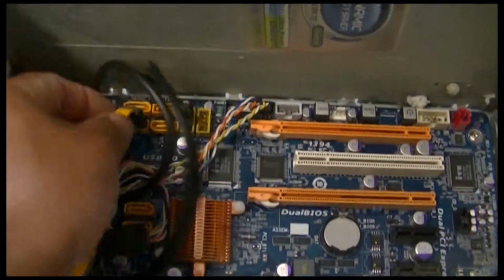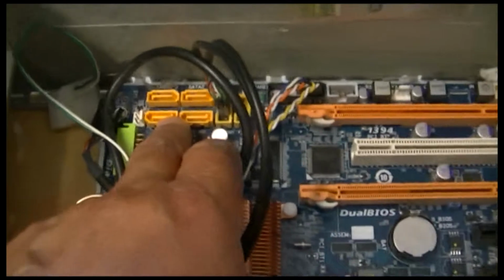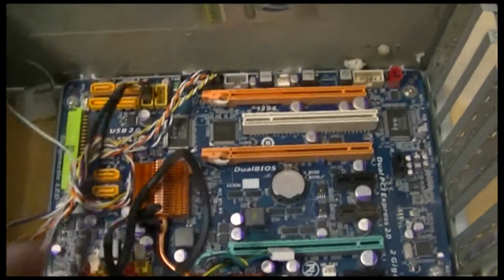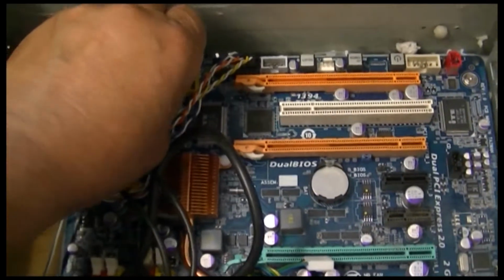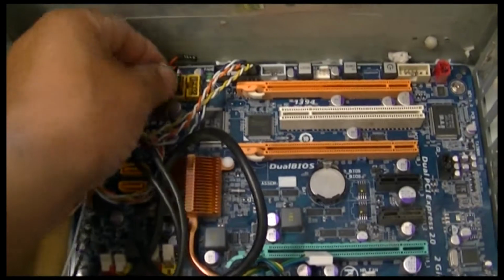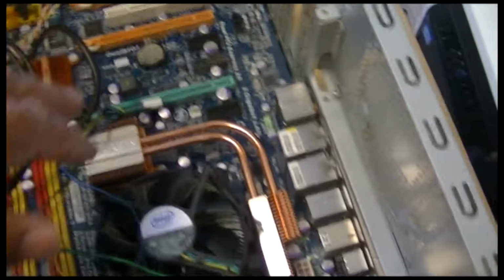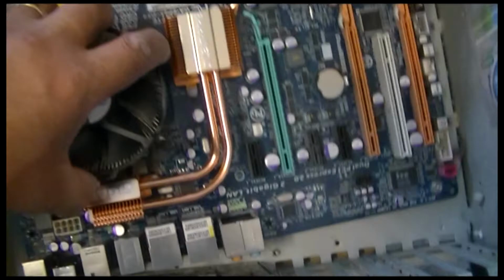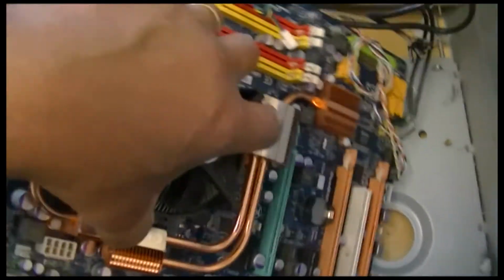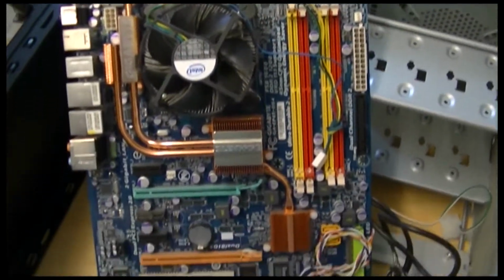And these are all SATA ports, SATA drive. This goes to the front of your computer with all the lights on it. So it's a bit complicated, to be honest with you. Okay, so I'm going to just pull up the motherboard from here. Okay, so all the screws are off, and there's the motherboard. There you go. That's the motherboard.